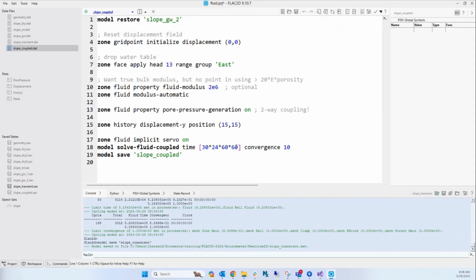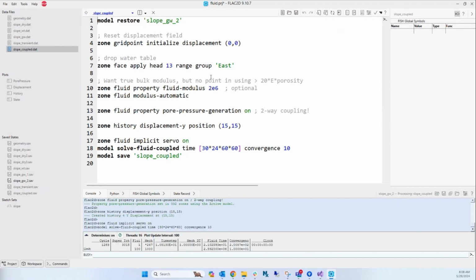We give this time. And here we're specifying a little bit of a bigger solve ratio just to make it go faster. You will see when we do these true coupled analysis, it goes quite a bit slower. Well, I might as well run it while I'm speaking here. It goes quite a bit slower because what it essentially does is takes a fluid step, solves for mechanical, takes a fluid step, solves for mechanical, takes a fluid step, solves for mechanical. And each one of those solves takes a little bit of time.